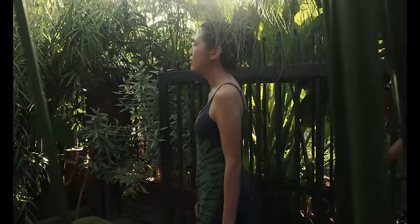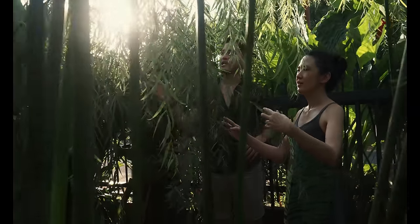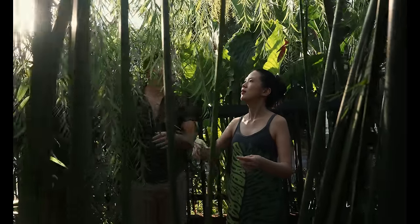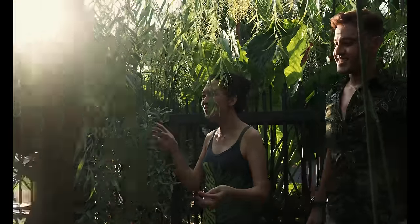So the willow trees have naturally done their thing, where they've just grown and had this, obviously it's a weeping willow, so it has this whimsical feeling again. Yes. So you don't really need to tie anything to this tree because it just has this beautiful sweeping effect. It's very poetic. Poetic, yeah, absolutely. Oh my god.